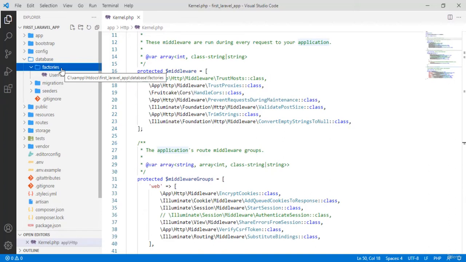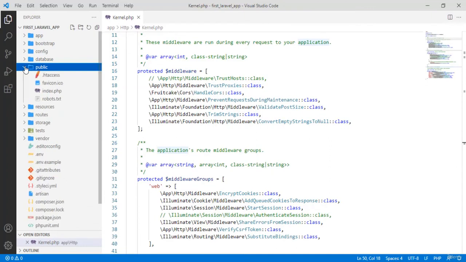Suppose a programmer wants to insert 200 or 500 records under a particular table, then he can easily create that dummy data for 500 entries using only one single command. So we will see how it works in our practical application later.